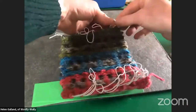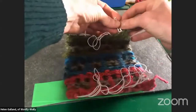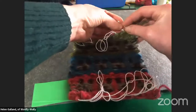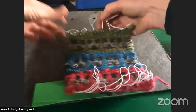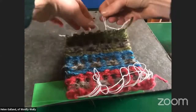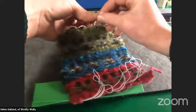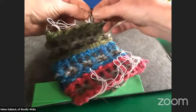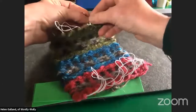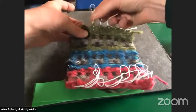So there should be pairs. Left over right and under, right over left and under, everyone knows their knots, boys and girls. And then you should have 1, 2, 3, 4 pairs. So do each pair like that. Don't pull it too tight because, of course, with these ones, you'll pull the warp all the way out. You can pull the top ones tighter in a moment once these have been secured.